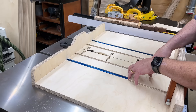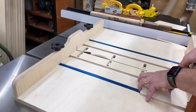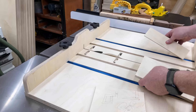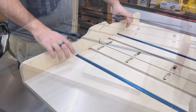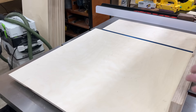With the stop block done, let's turn our attention to the picture frame attachment. It's exceedingly simple — it's just a triangle. However, it does have to be a precision triangle. We need it far more accurate than, say, a big framing square, which is a really common piece of equipment people use to make their picture frame jigs. It wouldn't be out of the ordinary for a framing square to be off by a degree or even two in some instances. So we're going to use the rules of geometry to make this absolutely perfect. We're going to start by cutting two perfect squares — I picked seven-and-a-half-inch squares because it fits nicely with the saw.